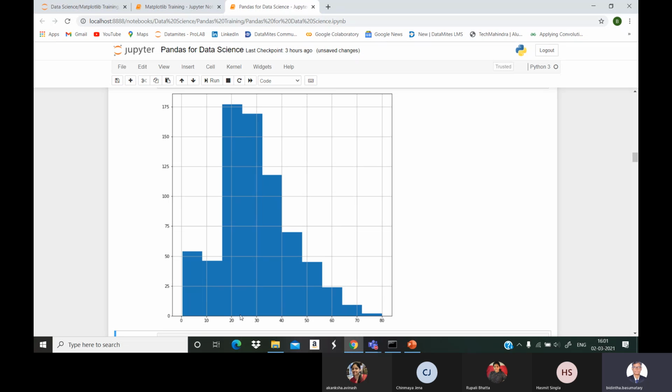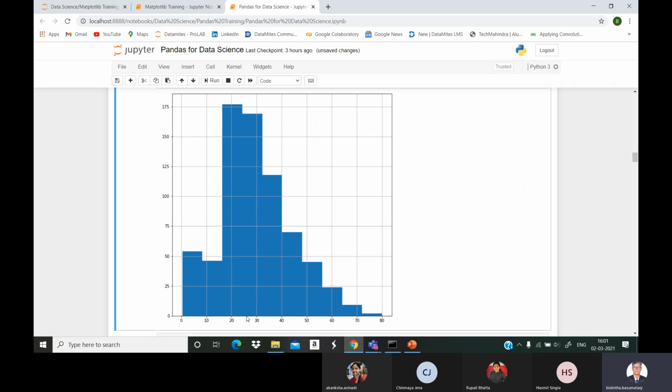So this is how you need to read this graph, okay? This indicates mostly people are very young, mostly 18 to 22 or 23. 175 passengers are there between 18 and 22, something like that. Okay, this is how we need to read this one.